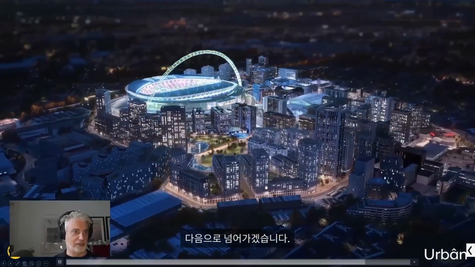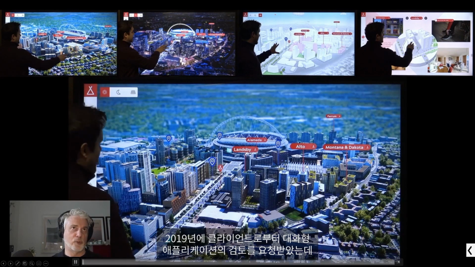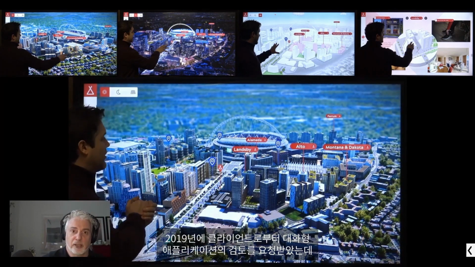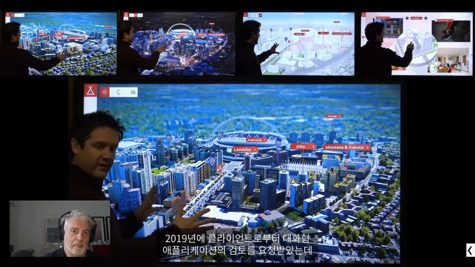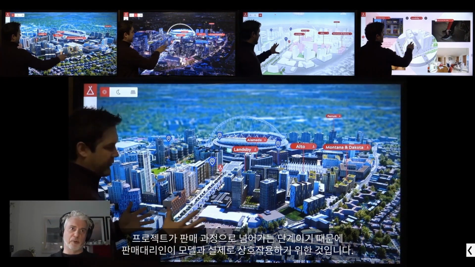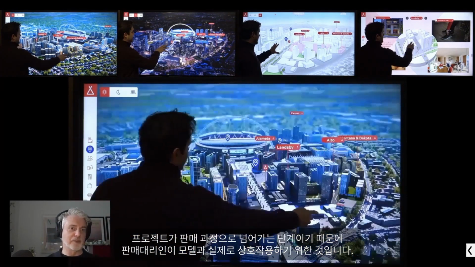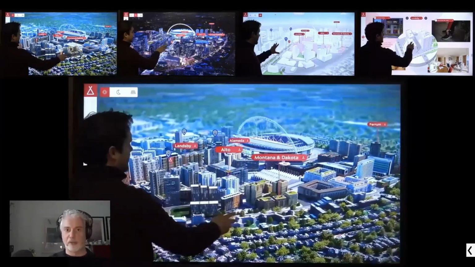But let's just jump forward. In 2019, we were asked by the client to look at an interactive application, because they're now moving into the sales process, some way for their sales agents to actually interact with the model.